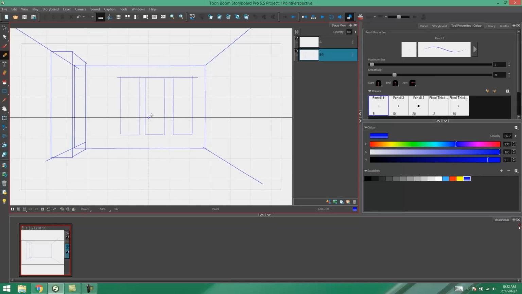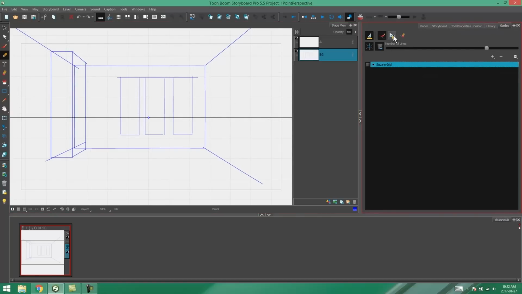And every now and then, while you're drawing, you might cross over this point and accidentally move your guide. If you don't want to move your guide and you're happy where it is, you can go and click on this button over here. It's got a little lock on it. This will lock your guide and it will prevent you from accidentally moving it. So I've drawn in some nice straight lines here, and I'm going to put in a doorway over here. Maybe in the back there's a ceiling that's coming through there. No, I'm doing this very rough. I'm going to clean it up later.